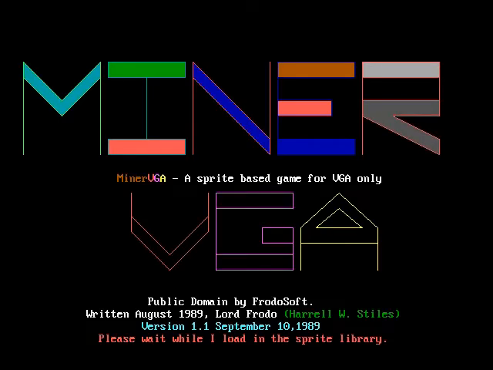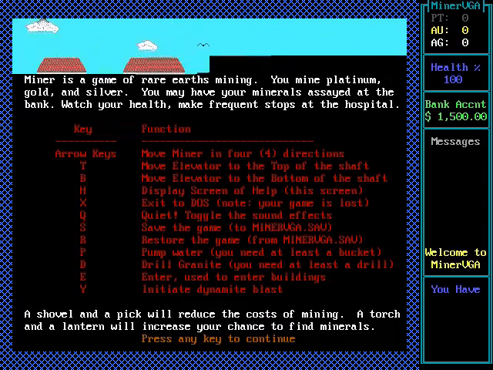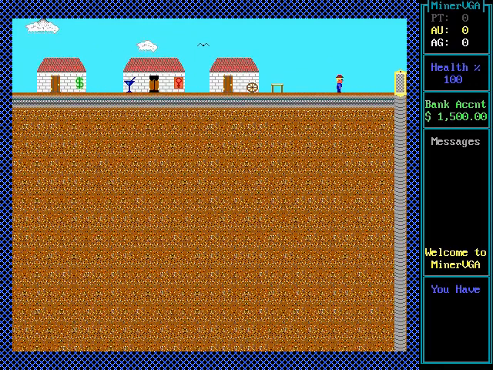Hey, look at that. I finally got around to playing MinerVGA. This one was back in '89, and it's one of the first PC titles I remember playing. There were a few of them, and I'm trying to remember the names. They were all made by like the same guy or group. There was a pinball and some maze titles, and they all had pretty simplistic graphics.